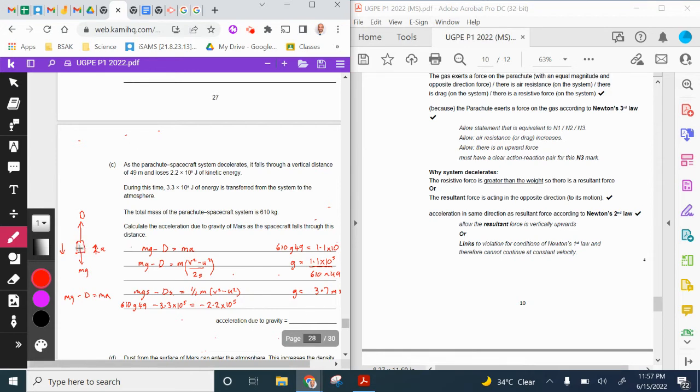Now, I'm going to say that the net force is mg minus d. Now we know that the drag is greater, so the net force we're expecting to be negative. Okay, and that's okay. That will yield a negative acceleration, which shows us that it's decelerating, which is okay again. And the reason why I've chosen that is because we're moving downwards. So I've said the downwards direction. Let's keep that as a positive.